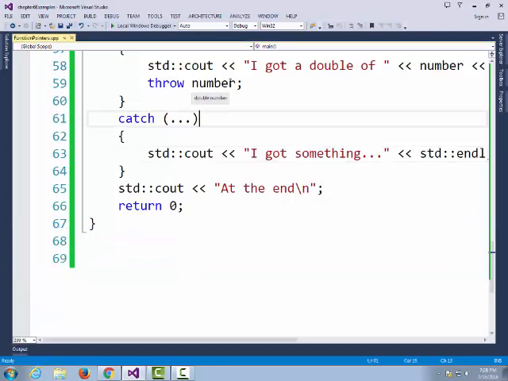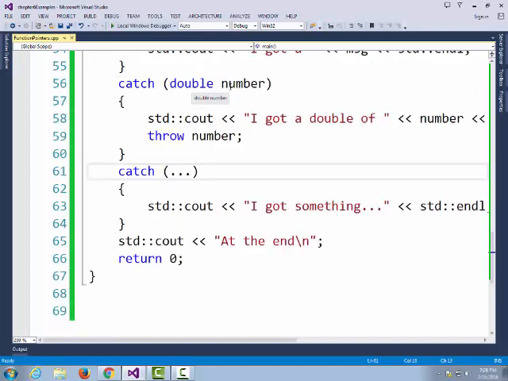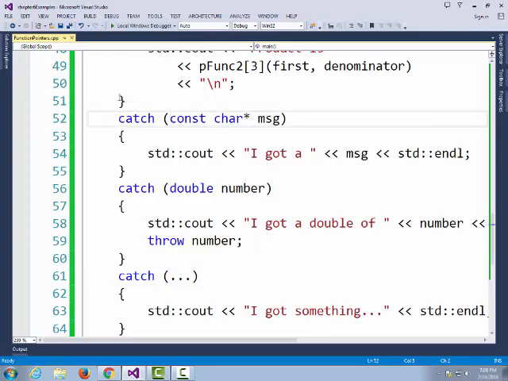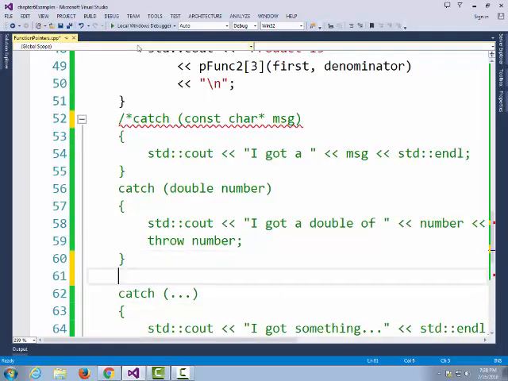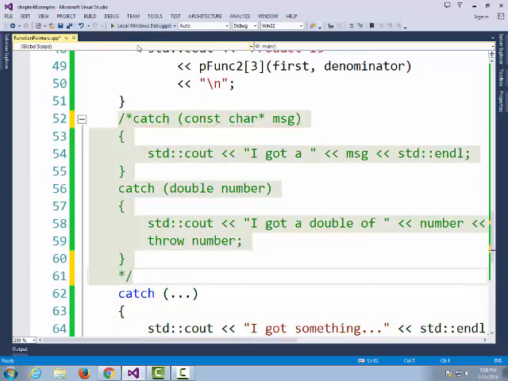And then here's one of the key ones right here, the three ellipses. It doesn't turn blue, but I call it a keyword; it is a key indicator to C++ that three dots, or three ellipses, is your catch-all. That's kind of like the default statement inside of a switch: if it didn't match anything else, catch it now. If I wanted to, as a bad programming practice, I could comment all these out and just catch anything, but then I don't really know what happened, so I don't really know how to recover. That's a poor programming practice.